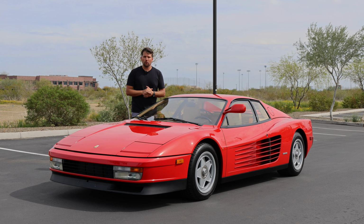Now let's go ahead and talk about the wheels for a sec. So these wheels absolutely look correct, but they are slightly different. They are in fact 16-inch 5-spoke wheels with the center lock design with the chrome Ferrari caps, of course, on the Rudge hub, except these are reproduction wheels.